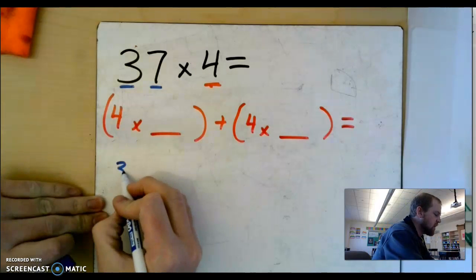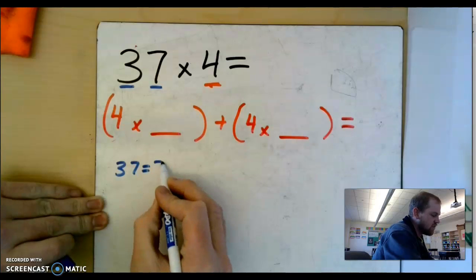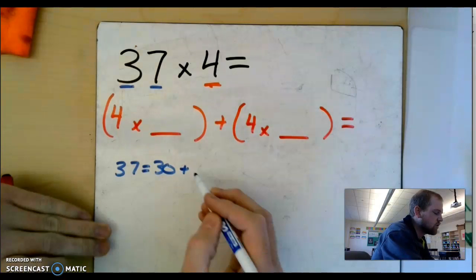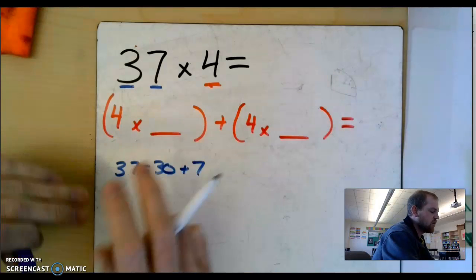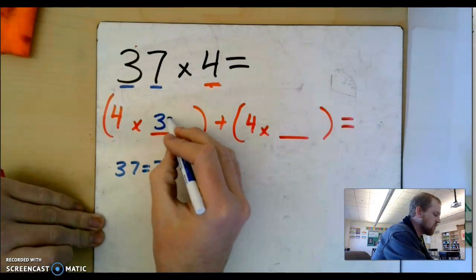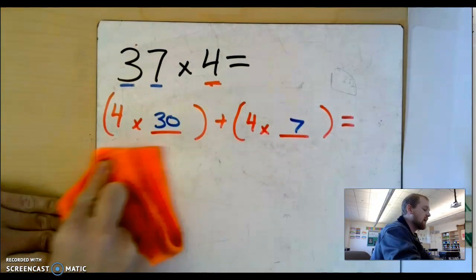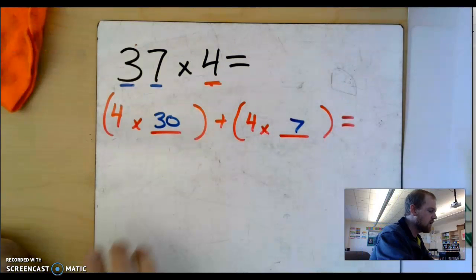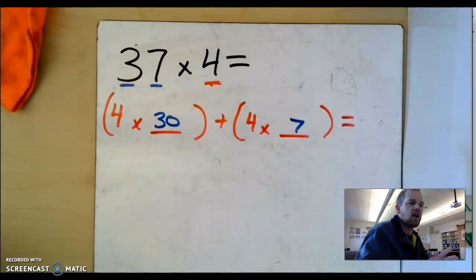And again, with my expanded form, I'm taking 37 and I'm breaking it into first my tens of 30 plus in my ones I have a 7, so it would just be 7. This is my expanded form. These are the numbers I'm going to use up here. So now I will plug in 30 and I will plug in 7. From here, I can do my multiplication. These are more workable problems and these are things I've done before. This first one looks challenging, but because I know how place value works, I know how to multiply by it, I can get it done very simply.